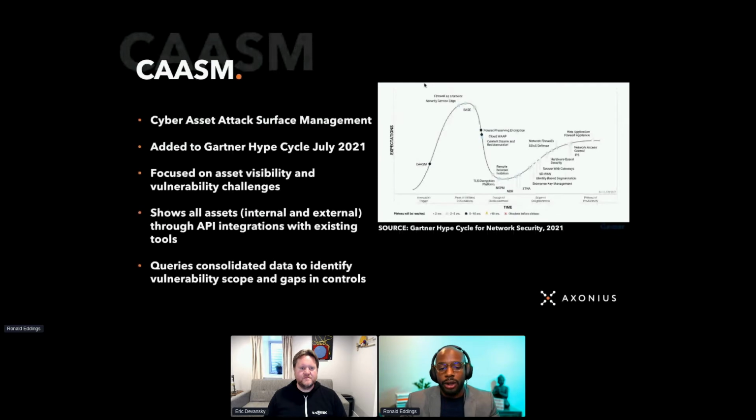The other component of CAASM, which is one of the pillars that I really love as an automation enthusiast and someone that just can't get enough of automation, is the connection to APIs. There's a lot of tools and resources out there that have information on our assets, but these tools don't speak to each other. And that's the frustrating piece. And CAASM is here to change that a bit. We've already seen technologies like SOAR. We've seen technologies like SIEMs, which help aggregate and automate the flow of data. But what about when you need to normalize?